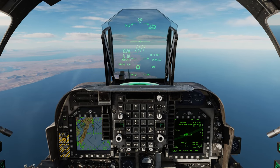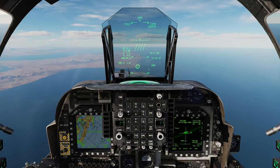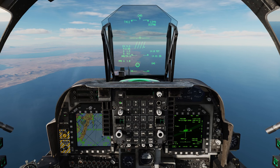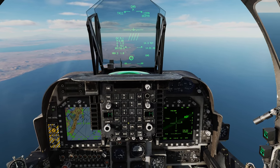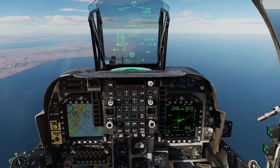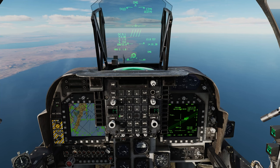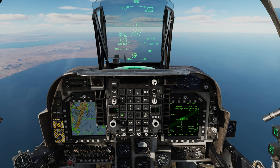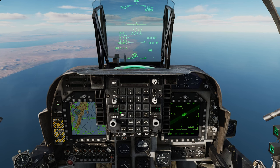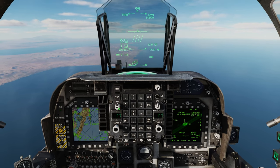So next we're going to make our mark points. Well, not our mark points, but we're going to make our target points with the TOO mode. So we're in TPOD designate, which is good. We'll click TOO. There's one. Enter. Let's go ahead and find our next target. There he is. TOO. Enter. That's target two. There's target three. I'm just skipping every one of these just so I can show you. And TOO. Enter. Number four.